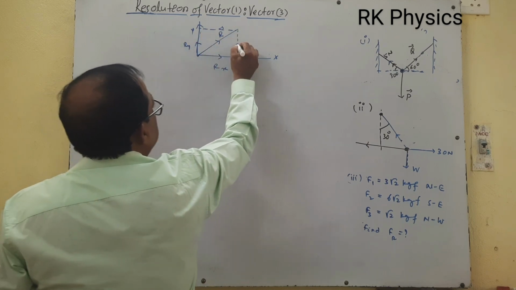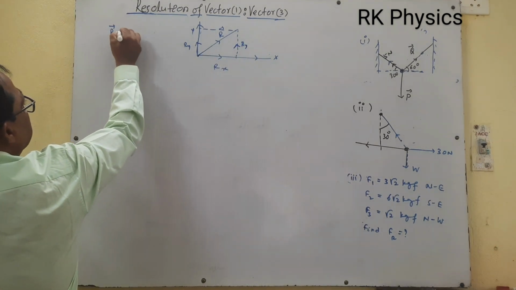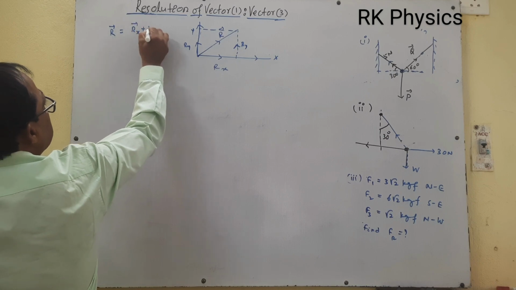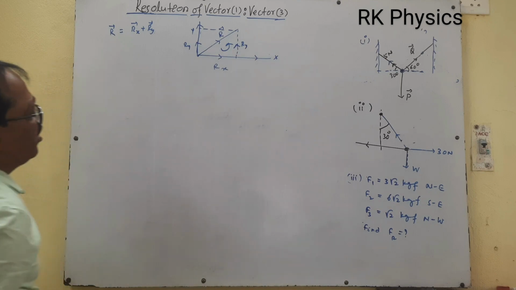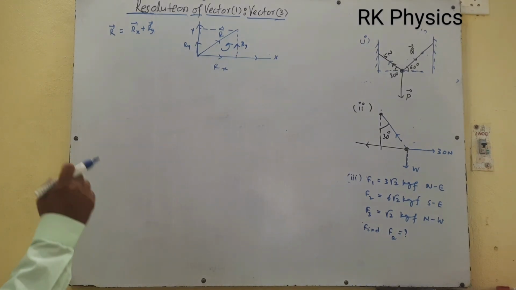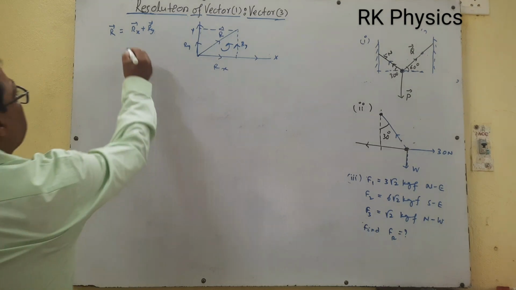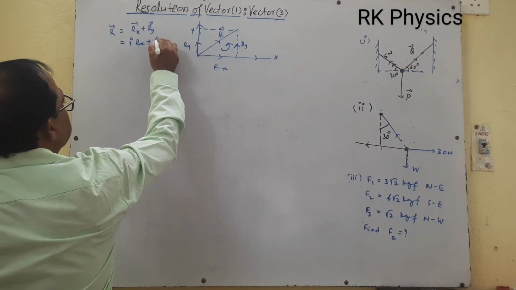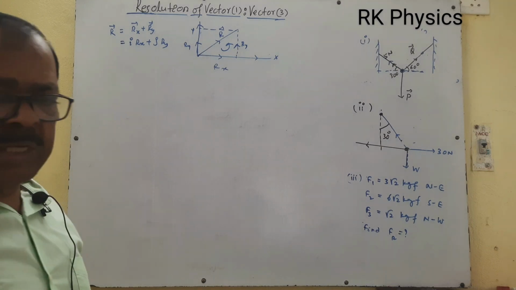as ry. Therefore, as per the principle of Pythagoras theorem, I can write r vector equals rx vector plus ry vector using the triangle law to the lower triangle, rx plus ry, and this can be written as i cap rx plus j cap ry. What are i and j? i and j are unit vectors along the x-axis and y-axis.